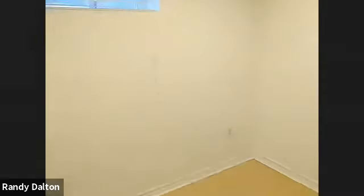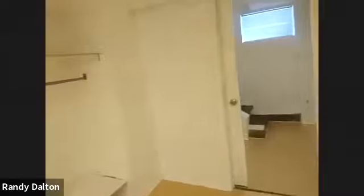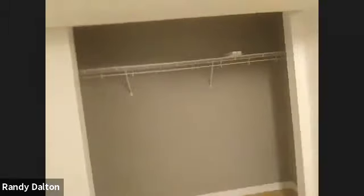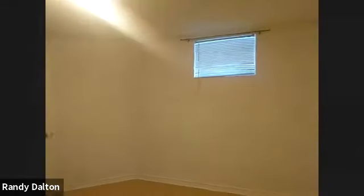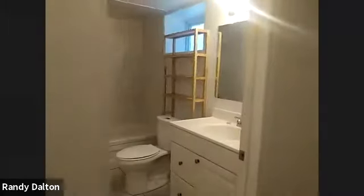This bedroom is probably about eight feet wide and twelve feet long — a huge space with lots of bedroom space. Just around the corner to the left is the second bedroom, which would be the master bedroom. It's got a huge open closet with probably 10 feet of hanging space. This room is about 12 by 12, maybe 12 by 13. One corner is a little cut out, but otherwise it's a huge room — definitely fits a queen or king-sized bed with nightstands, dressers, and all of that. There's also a little linen closet.